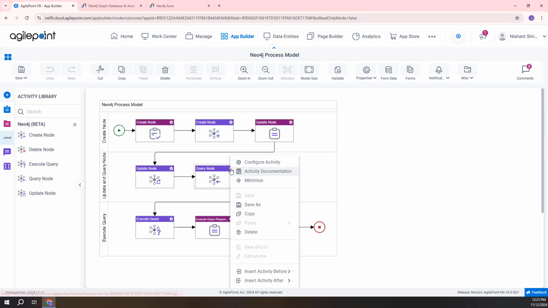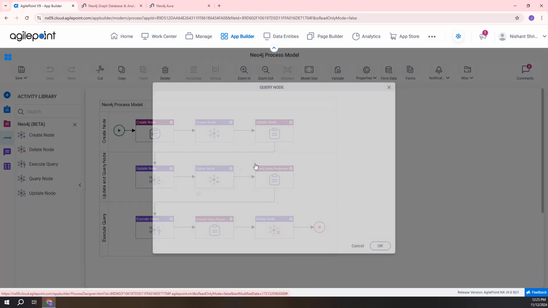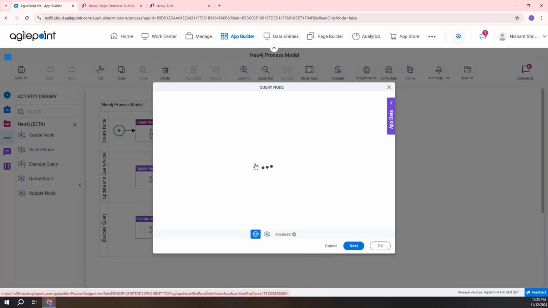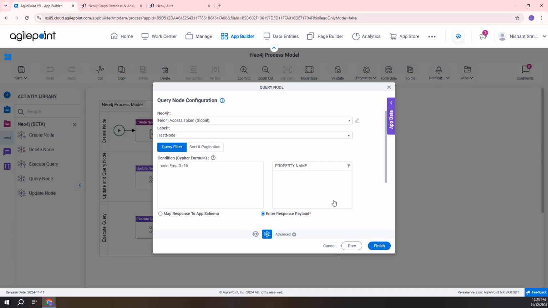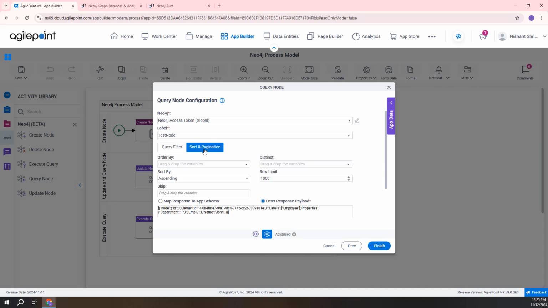Next one is query node. I click on configure activity. General configuration will have display name and description. I say next. Query node configuration, we need to provide the access token, label, query filter. In query filter, I am providing the Cypher formula, and sort and page unit.